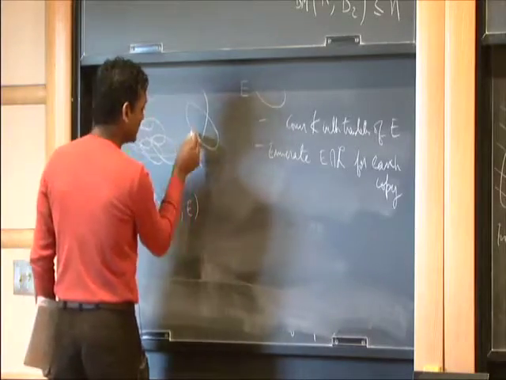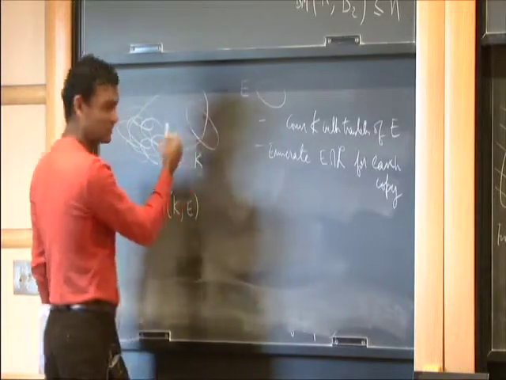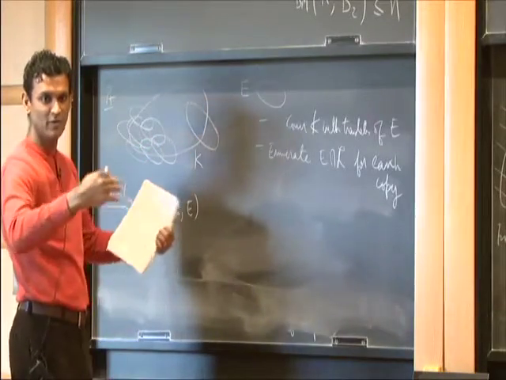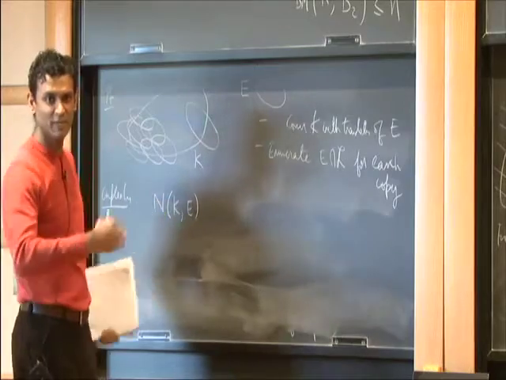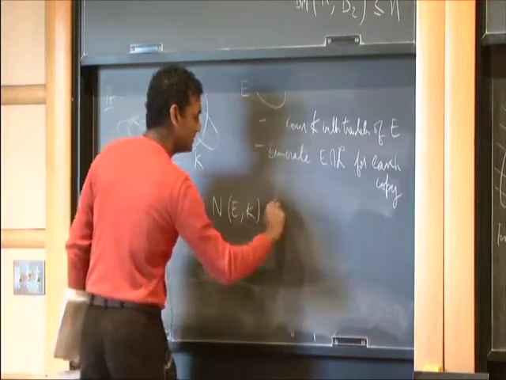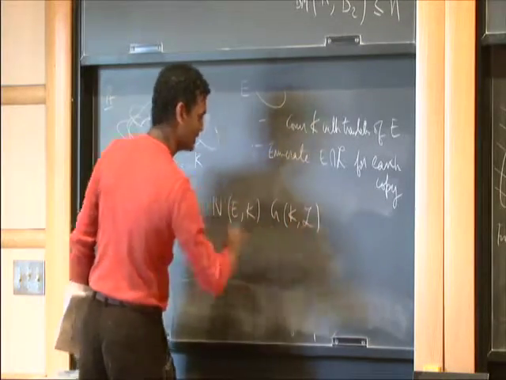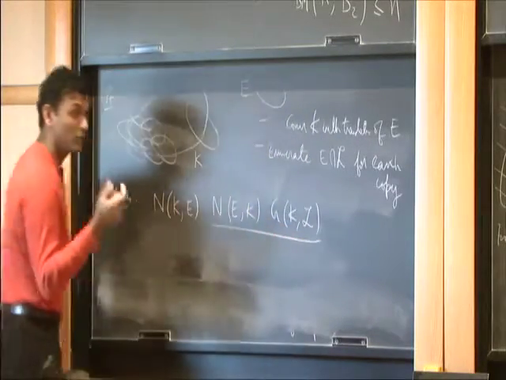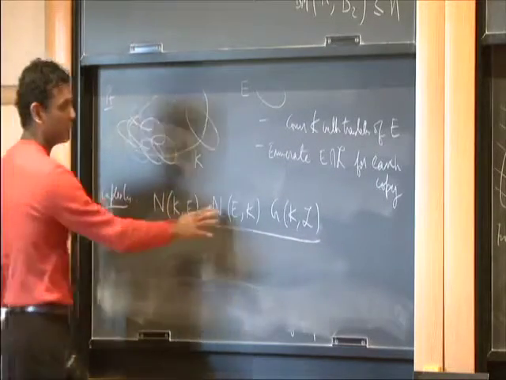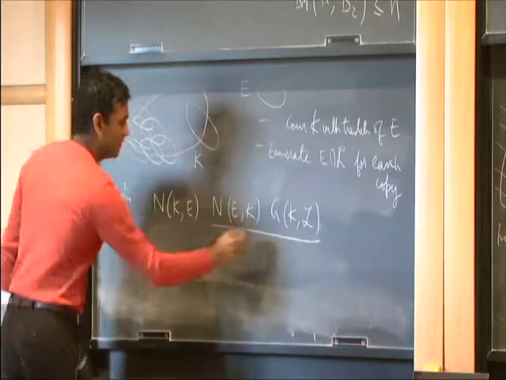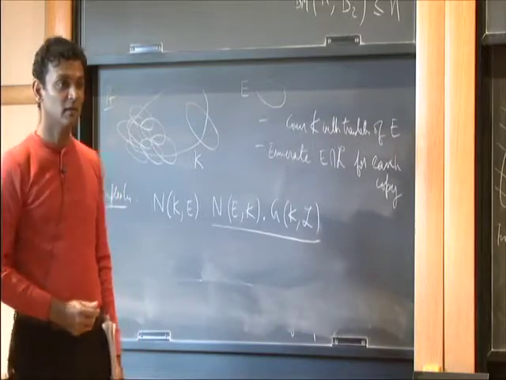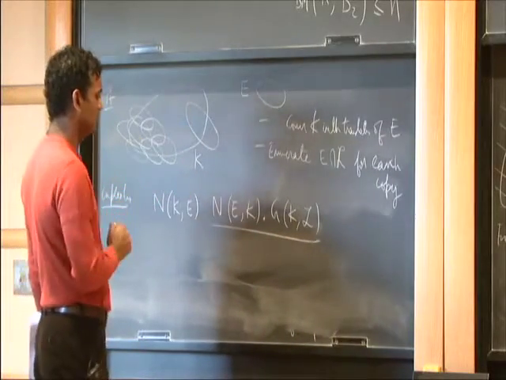So each ellipsoid will now be covered with copies of K. If I draw this, it will look trivial because K is so much bigger than E. But in principle, to cover E you need copies of K, and to cover K you need many copies of E. So it's N(E,K) times GKL. This is a bound on the number of lattice points inside any one ellipsoid, just because you're covering with K, and for K we have a bound.